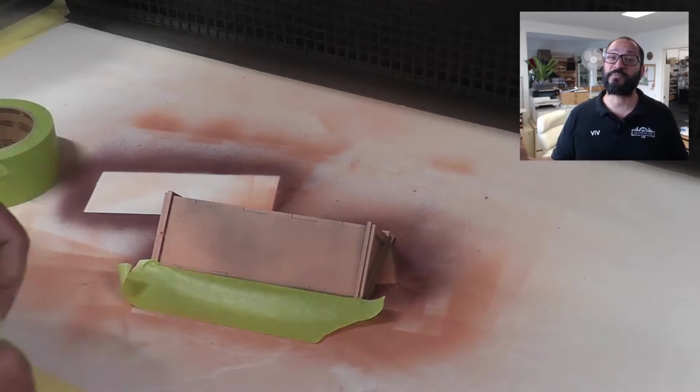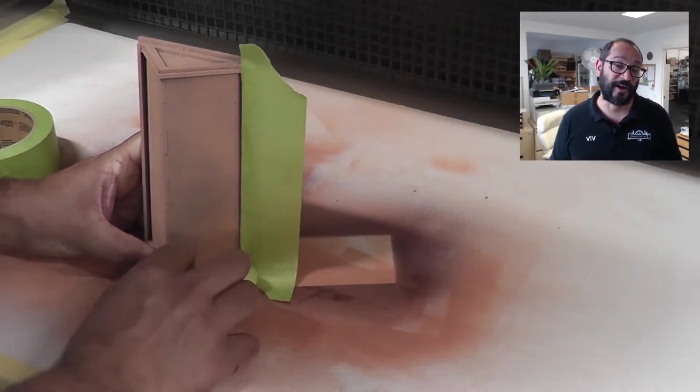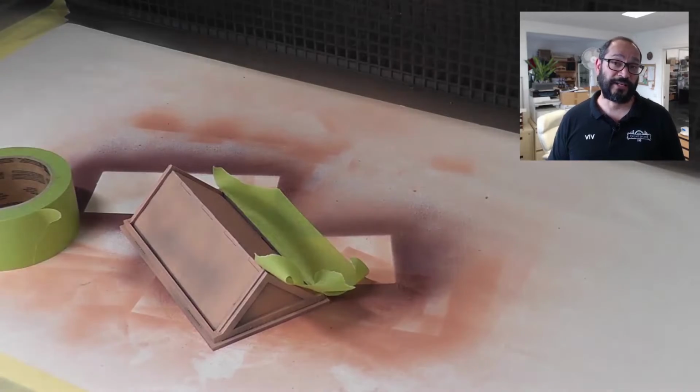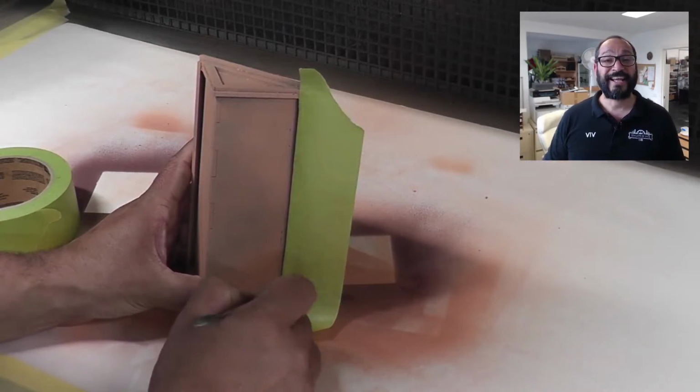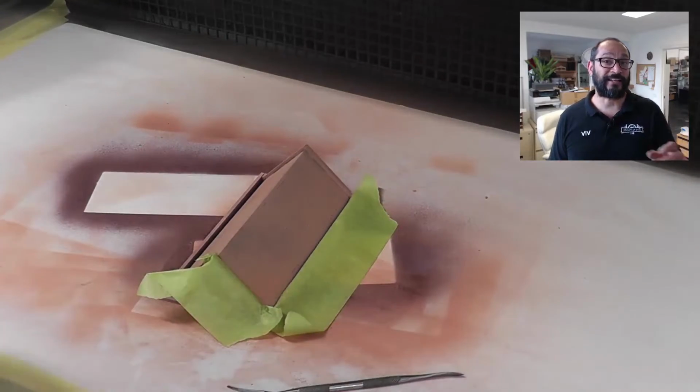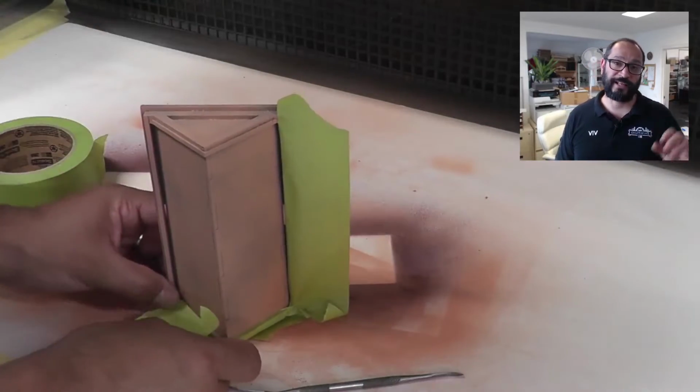I just want to get this model painted. I don't want to spend a huge amount of time messing about with it. So I grabbed whatever colour was close to me and thought, yeah, let's rock with that. It does cause some issues for me later on because we don't have any other red paint in the studio, so highlighting that roof becomes an issue, and we'll see that later on.